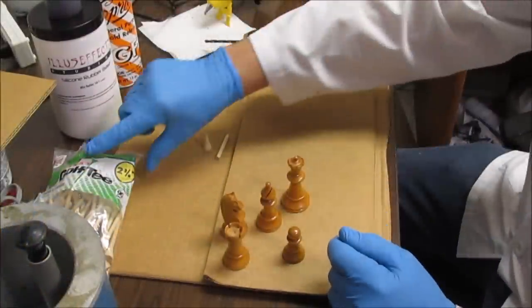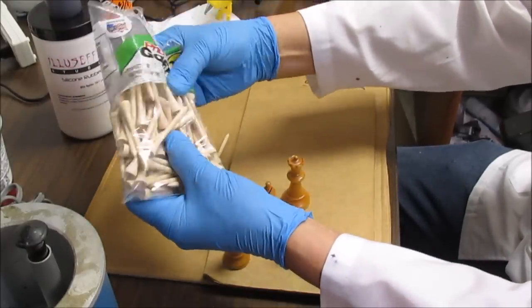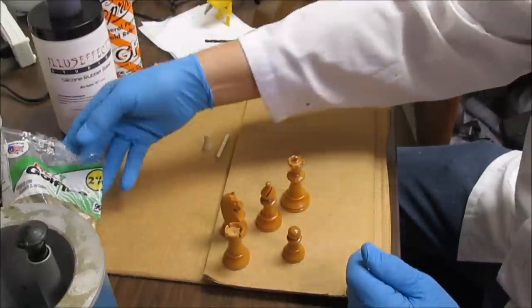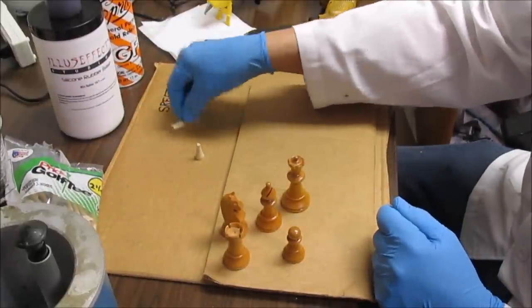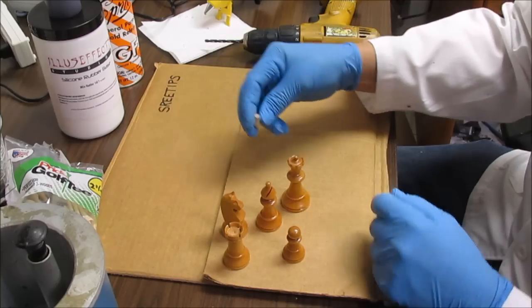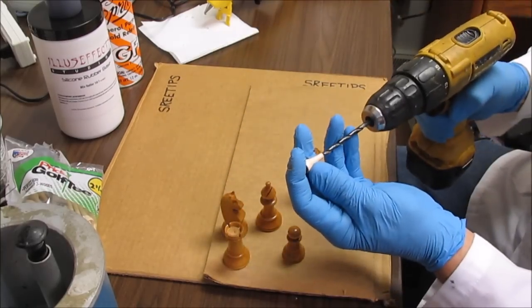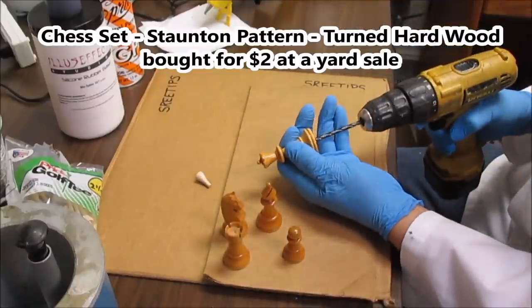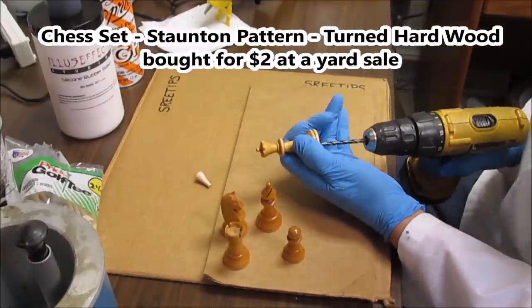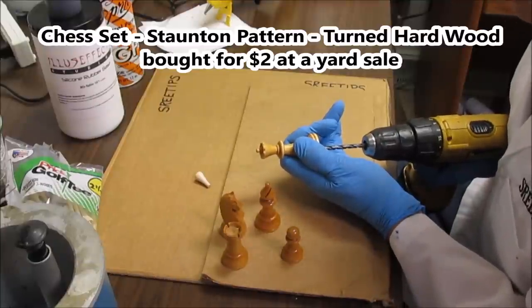First thing I'm going to do is I bought some golf tees here. I think they were about $3 for 90 of them. They're just plain wood. I cut one in half. I cut the stem off of one. And I got this part here. And what I'm going to do is, I got a drill bit that exactly matches the size of this thing. And so what I'm going to do is, I'm going to take my wooden chest piece here and line it up on the bottom and carefully drill a hole into the bottom of the chest piece.